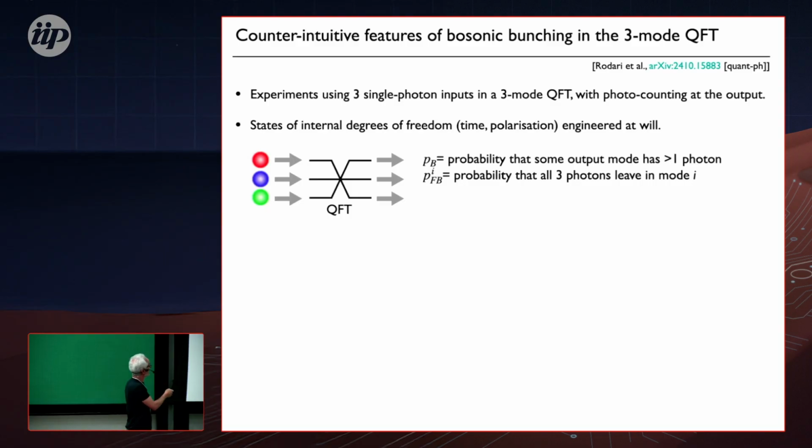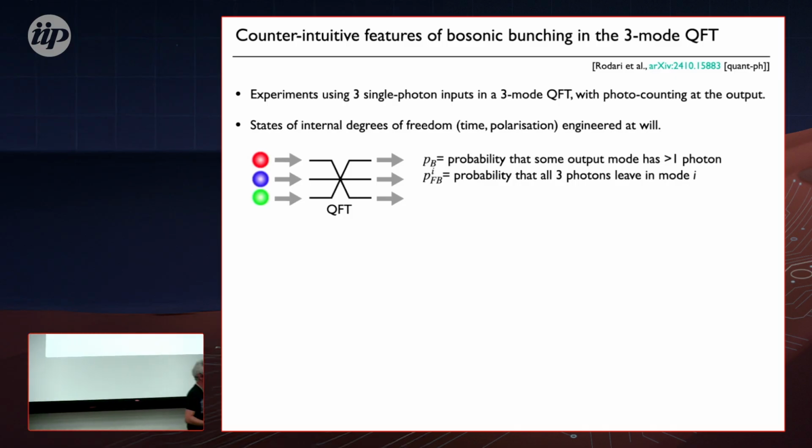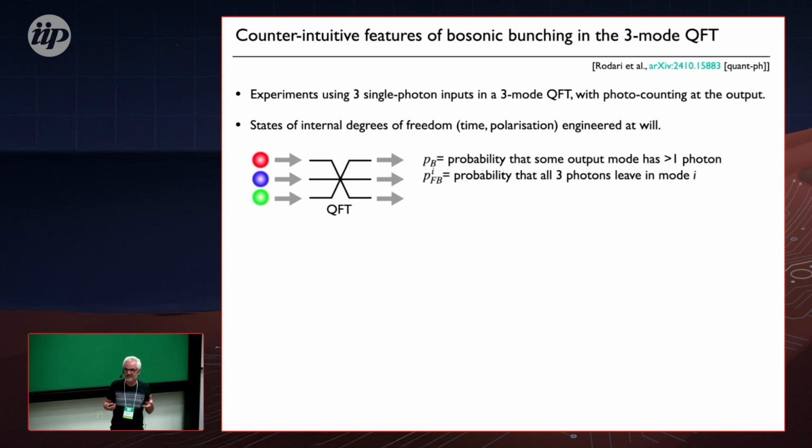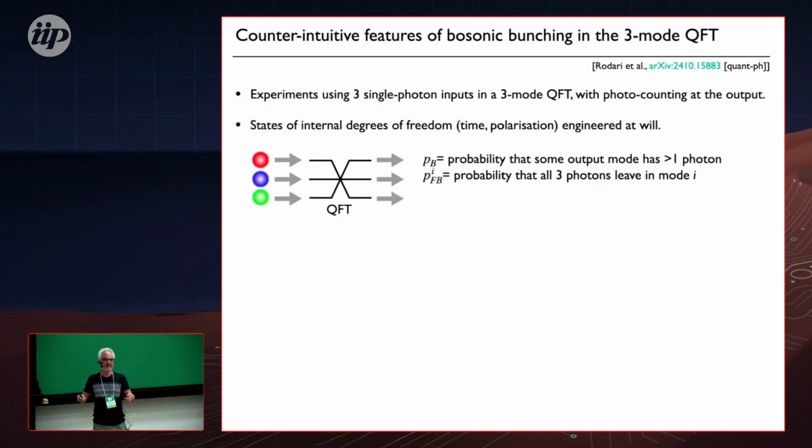And now you can look at the output here, and we all know that photons bunch, right, and fermions don't, right? And then we know what a Bose-Einstein condensate is, right? And we know that bunching is a characteristic of photons, right? So here we're looking at 2 different ways of measuring bunching. 2 figures of merit that are affected by the way that photons bunch at the output of this QFT, or any other interferometer. The first is the probability of bunching, the probability of some collision, meaning at least one mode has at least 2 photons, okay?